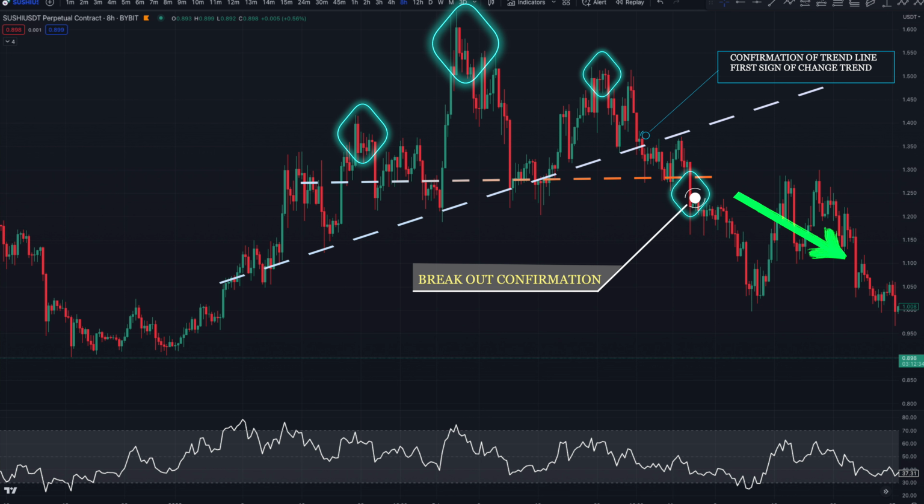Normally when they break through the neckline, we have really high volume, because the market is bearish, and that is a sign of the bears after the breakthrough of the neckline. That is really important. I'm going to go into that in a future video and tell you how to use volume spread analysis, or VSA, to get the best performance in trading.